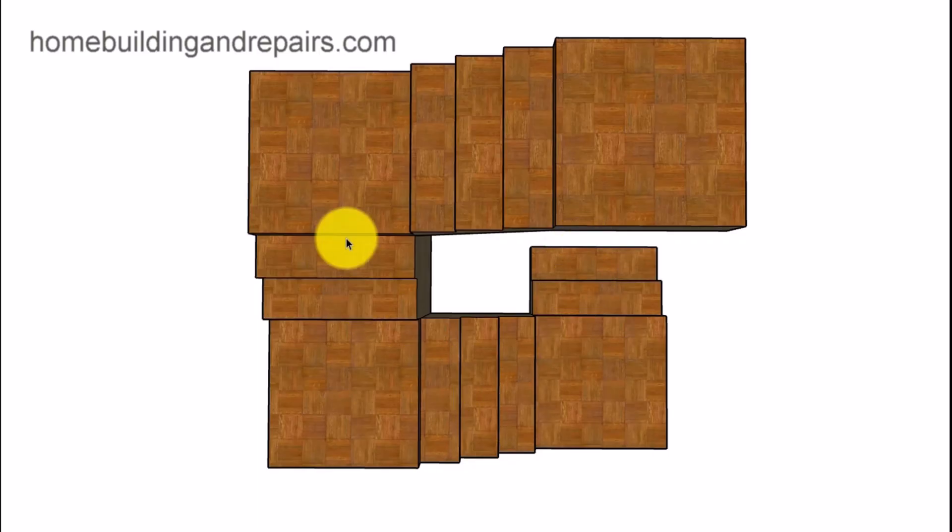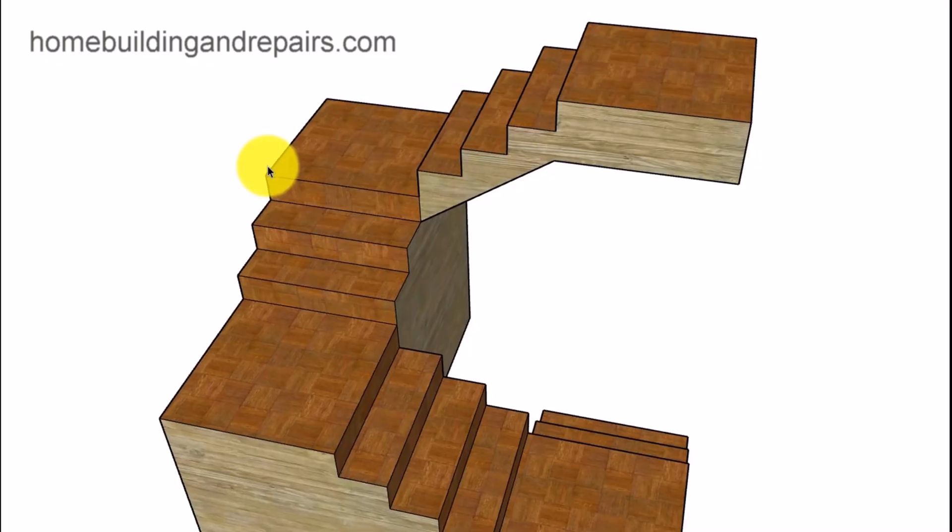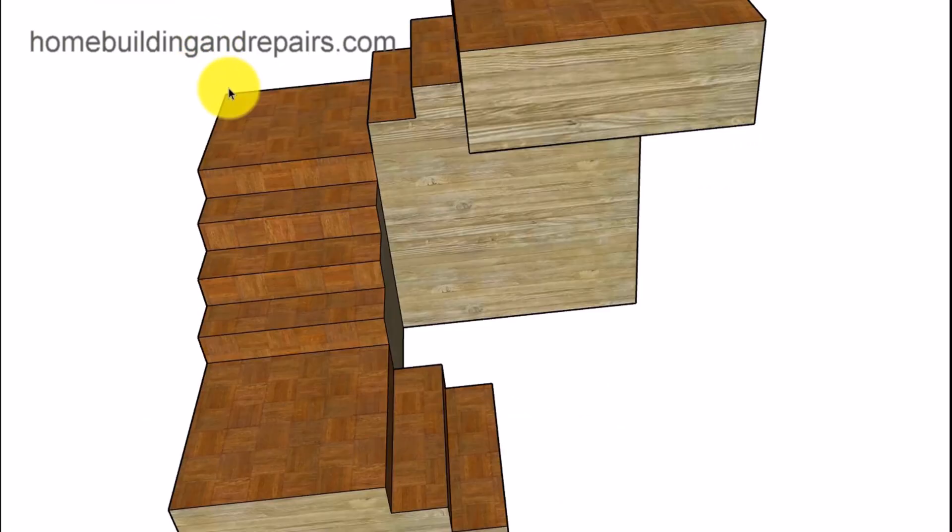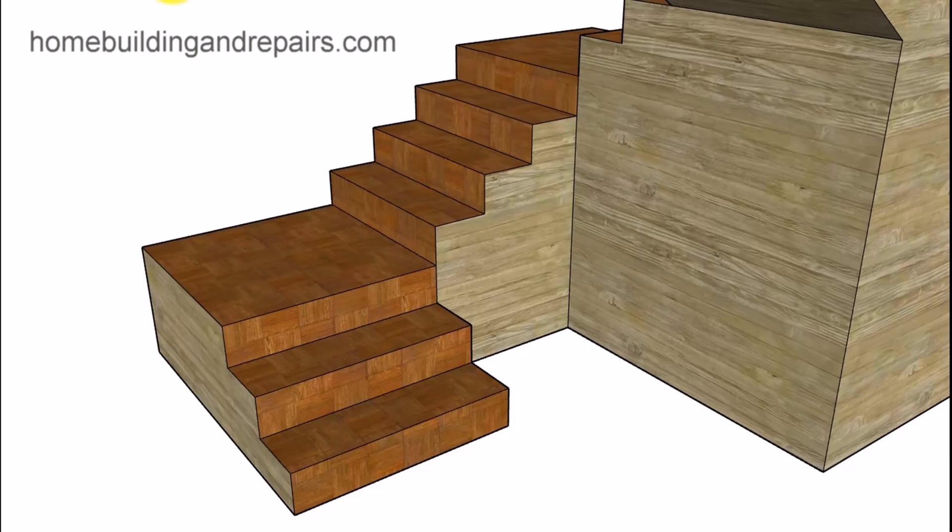Three-quarter inch floor sheathing and an eight-foot ceiling. So two, three, two, and then three. And again, you can see here, if I needed to get rid of another step, I could take one out of here. I could take another one out of here to have two steps all the way up. Two steps up, two steps, and two steps if that's what I wanted instead of two, three, two, and three. And hopefully that makes sense.